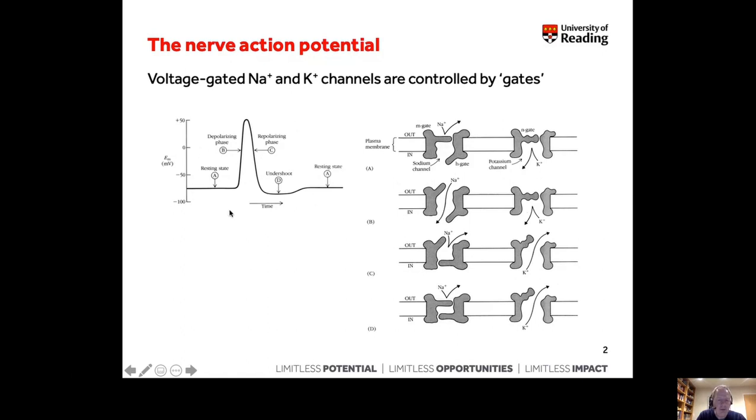And this is again our nerve action potential, and what I really want to do is just show you how these gates control the movement of sodium or potassium across the cell membrane. So in state A, which corresponds here, this is B, C, and D. In state A, essentially what happens is both the sodium ion channel and the potassium ion channel are closed. So the gates are shut. So there's no movement of sodium, no movement of potassium, and we're sitting at around -70 for the reasons that I told you about in screencast number 2.